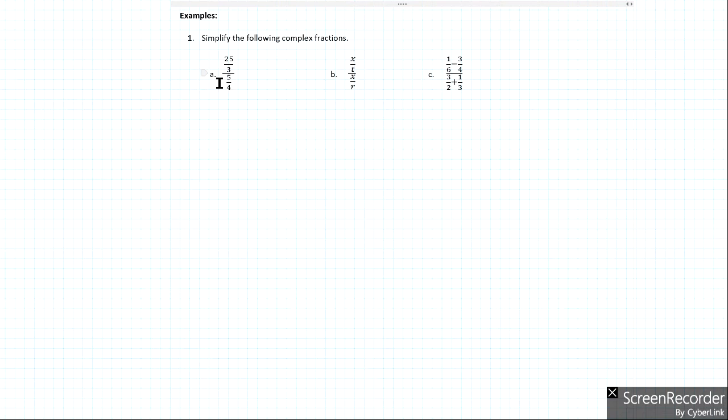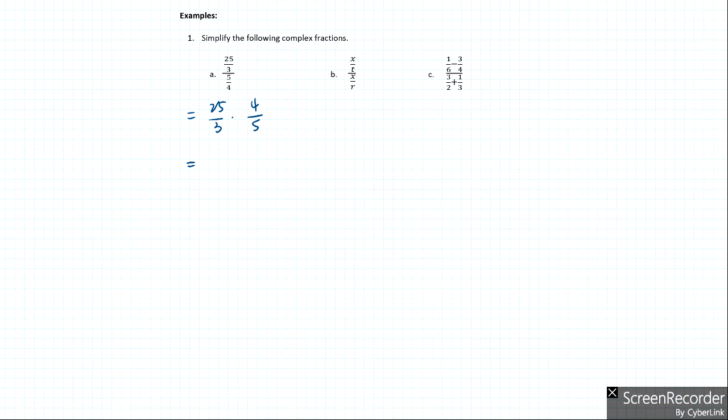The first type we can have is what we see in parts A and B over here. In this case, we just have a single fraction on top and single fraction on the bottom, and that really is equivalent to dividing a fraction by another fraction. And we really can think about that division can be converted into a multiplication right away. So in order to do this, the part A would be equal to 25 over 3 multiplied by the reciprocal of the denominator. So the reciprocal of the denominator is 4 over 5. We're just switching the numerator and denominator on the bottom.